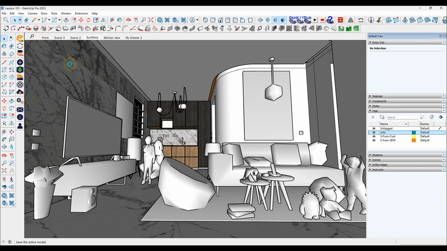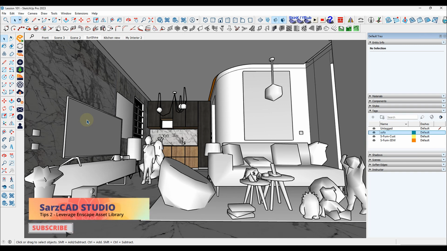So that is how optimizing your SketchUp model can help you. It reduces file size and improves rendering speed by using groups, as we just demonstrated here. That is the first tip.